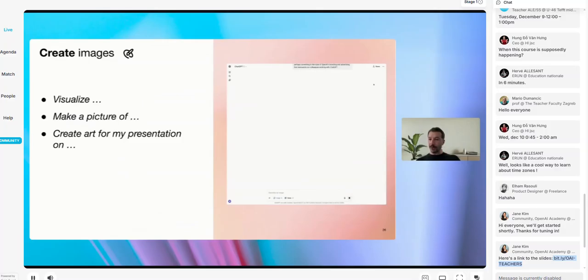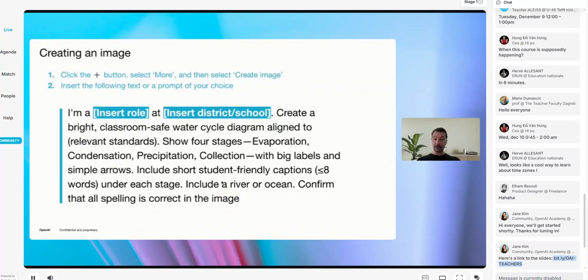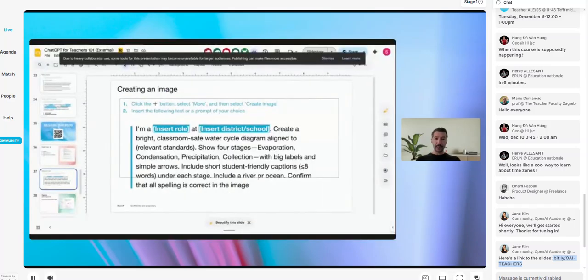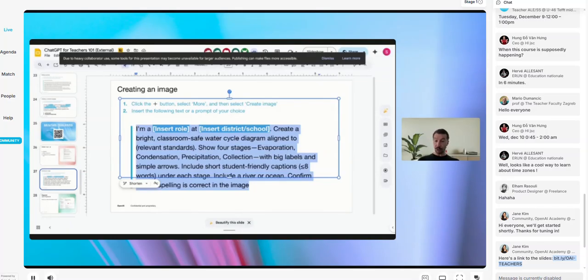So another powerful aspect of ChatGPT for teachers is the fact that we have image gen built in. And I think everybody gets 3 a day, which I think is great and helpful. So I'm going to put in a prompt here, which I think is also very helpful. So folks can copy this prompt on slide 27. And again, if you've already put in your custom instructions, it should recognize your role in district or school or location. But I put this in here just in case. And this is one way that you can prompt and create these images.